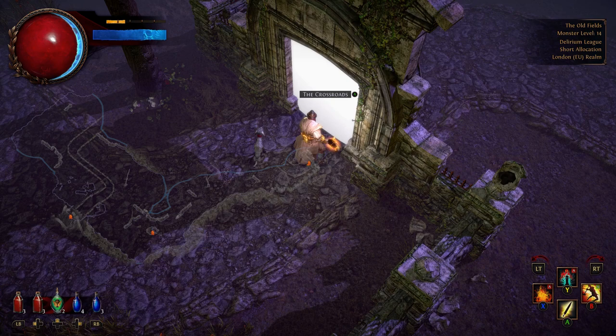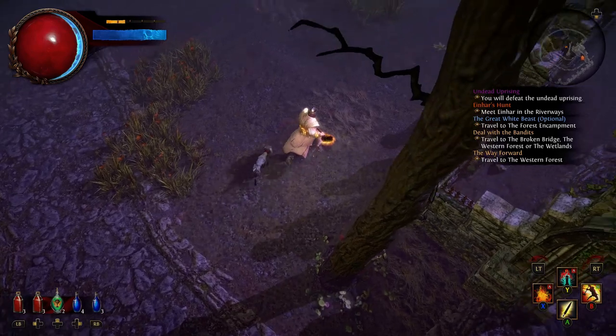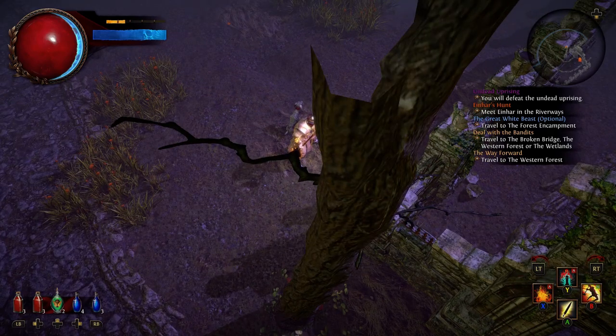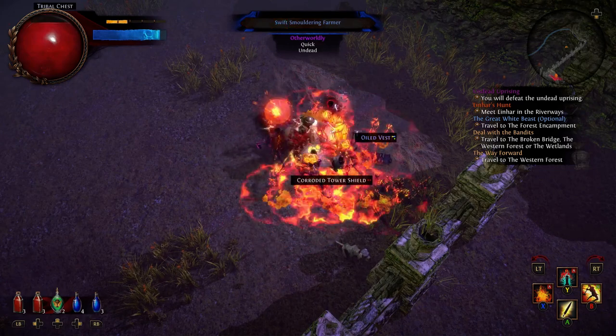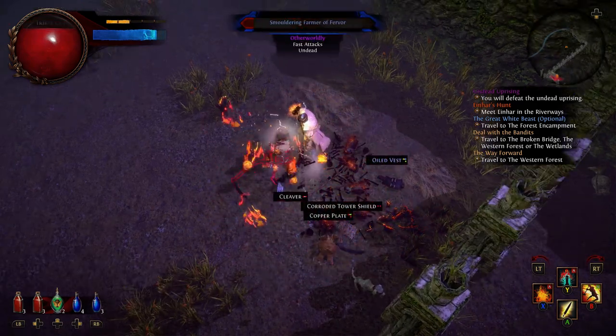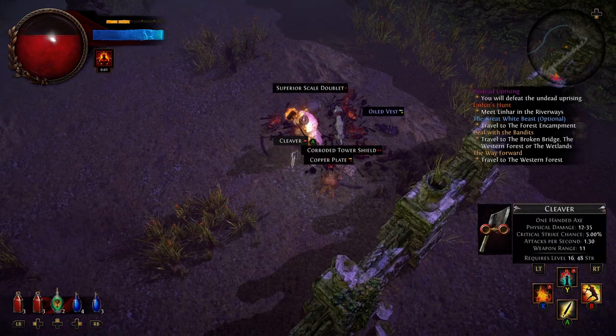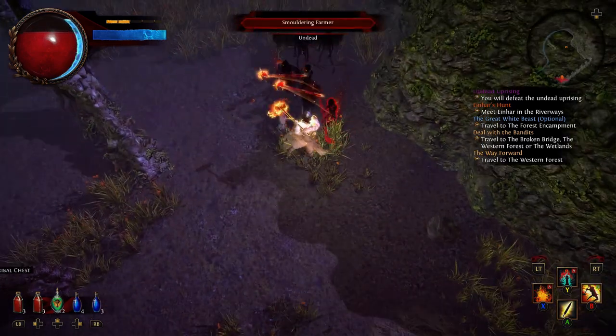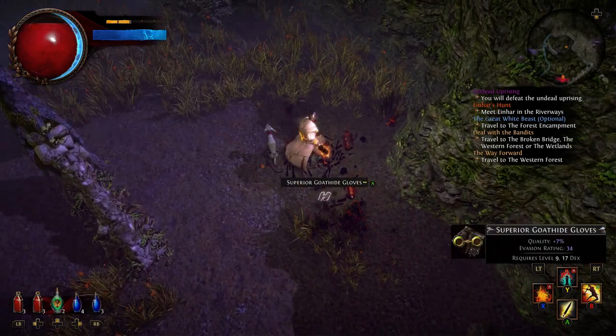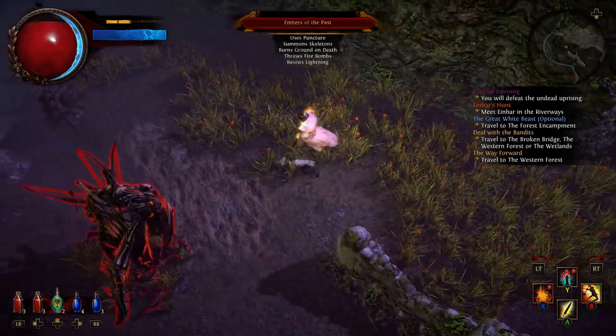Okay, the cross... Right, I feel like I want to do this area before I go doing any more. Just remembered something I did want to buy actually off of Nessa. She had a support gem that was life on kill, although life on hit would be better.